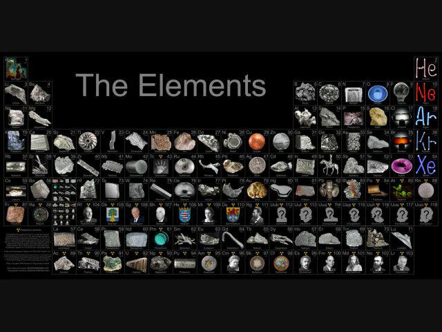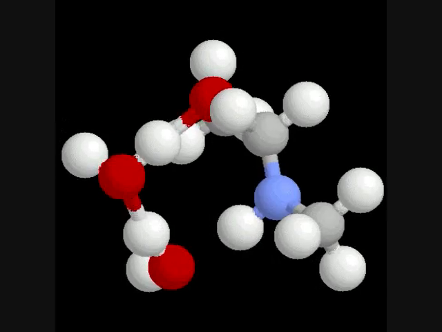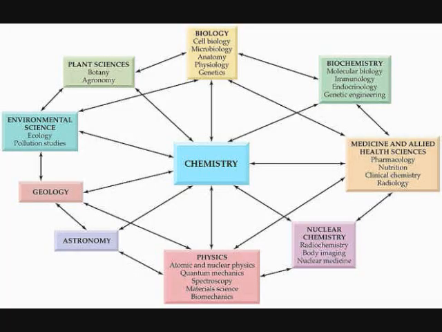Chemistry is the study of matter, the 118 elements that make up everything we see. It is also the study of change, as atoms form bonds to create compounds, and compounds react with other compounds to make new substances from old. It is the bridge between the other sciences, holding everything together.